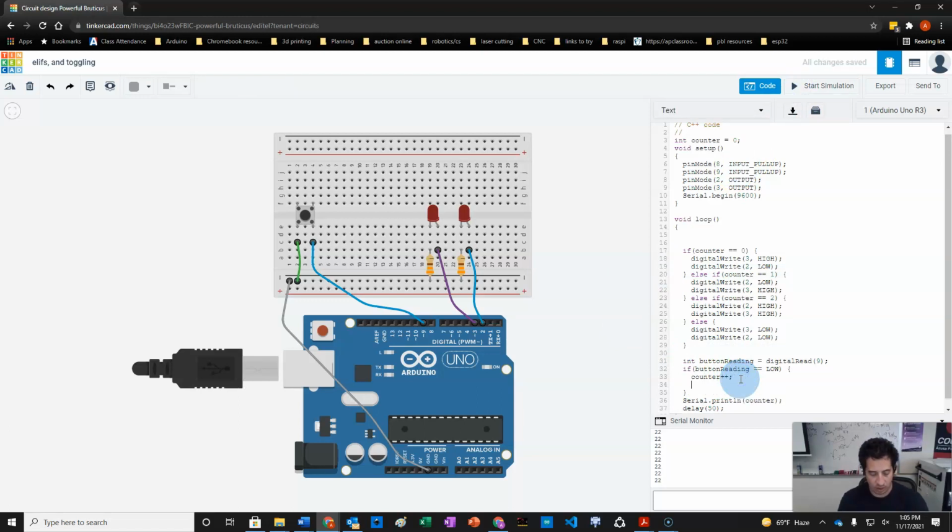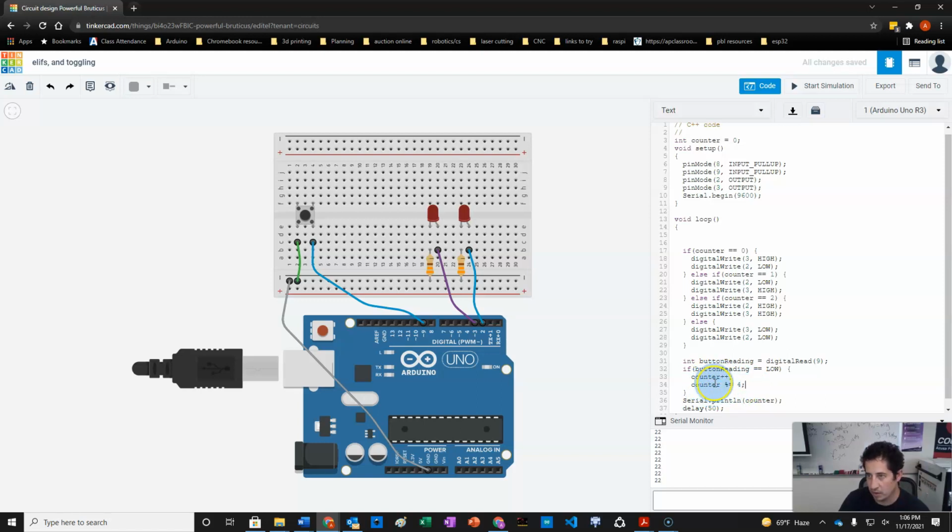And so what we're going to do is use that modulus operator we just learned about. So we're going to say counter %= 4. What that's going to do is divide it by 4 and get the remainder. So if the counter is equal to 4, 4 divided by 4 is 1, remainder of 0, and so that's going to reset the counter to 0, because this performs the modulus operation and then reassigns it to the value of counter.